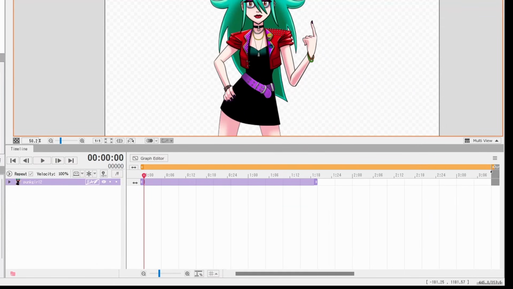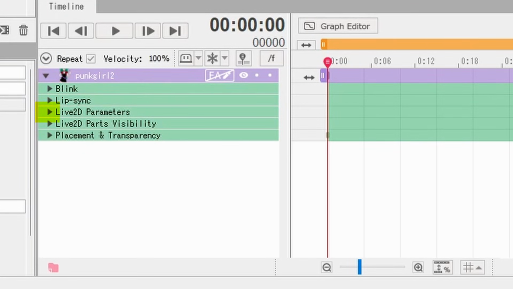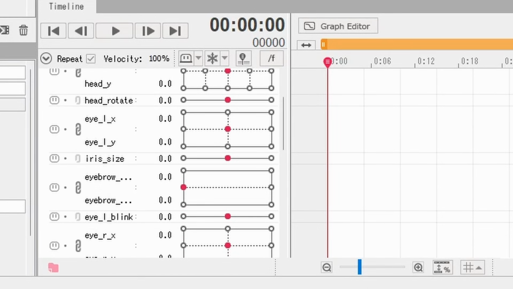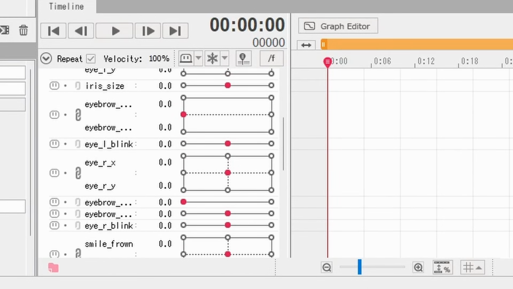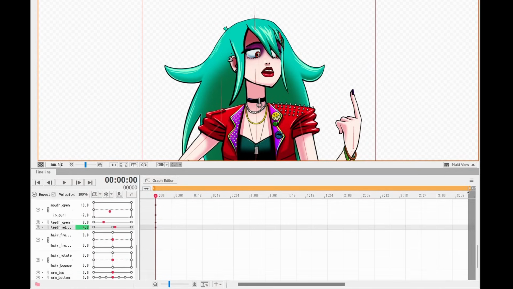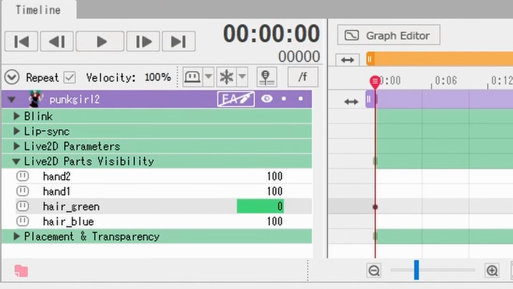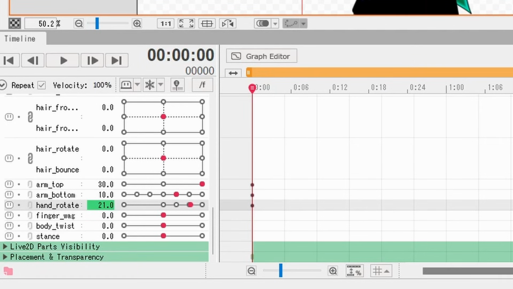With our new scene, we'll go into the timeline tab, press this drop down, bring down Live2d parameters, and those are all the parameters we've made. For now, just move a bunch of them around. You can also make any adjustments to parts by pressing the Live2d parts visibility drop down here, and then we just want hand visible, so we set hand 2 to 0 as well. If you keep the red playhead, this thing, where it's at, the parameters will auto key on the timeline.